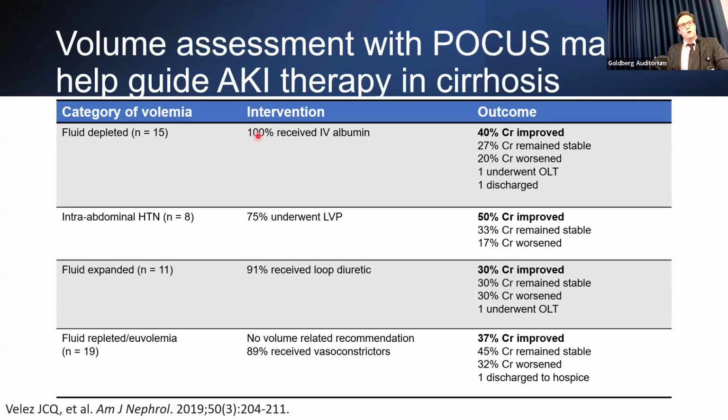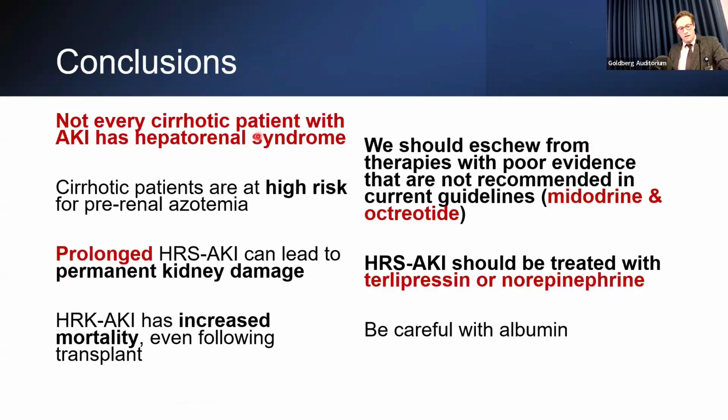So again, this just goes to show we are not robots, and hopefully that is why ChatGPT will not replace us until my student loans are paid off. And again, we can't just blindly follow anything that I told you today. We have to think. Because what are we doing with our therapies? With albumin, we are trying to expand effective circulating volume. And when we treat HRS, we have to think, why am I recommending this therapy? What is my goal? My goal is to increase the MAP by 10. If I put them on norepinephrine and their MAP is not increased by 10 and they're not doing better, increase their MAP by 10.